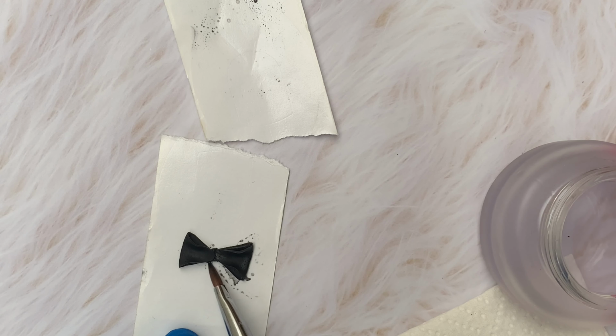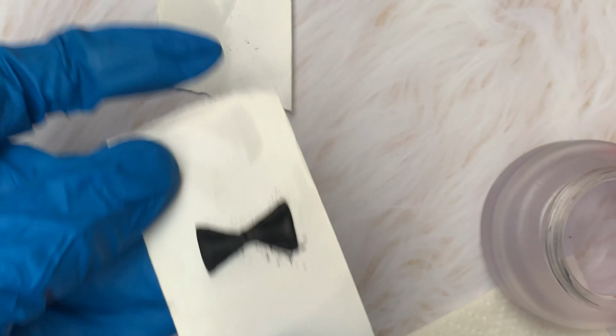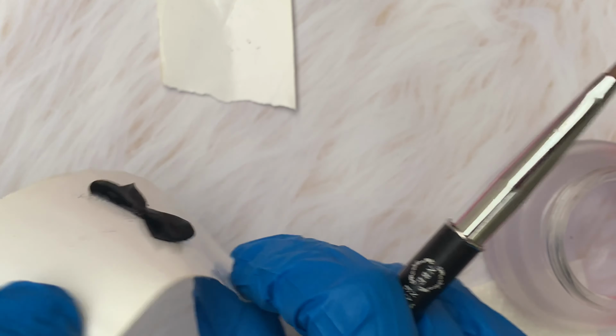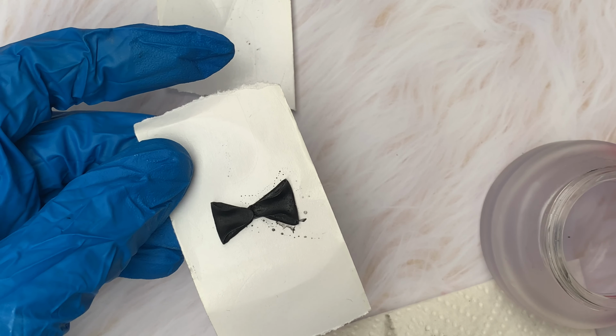Just tidy up where you put that central one because it does settle and spread. So you can use that to almost like glue the bow together. You won't see all that anyway. And that's what the bow will look like when it's on the nail. It's not overly tall, but it is wide.